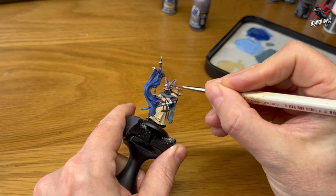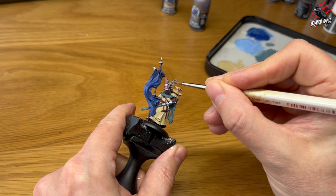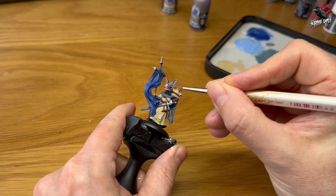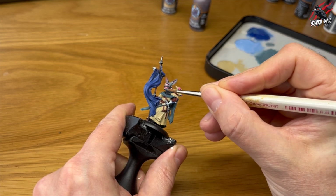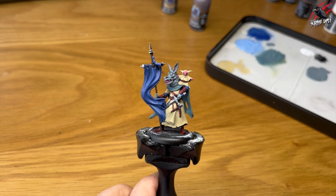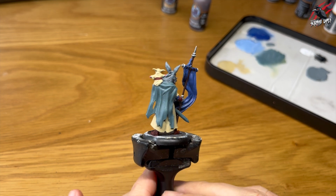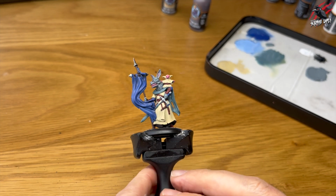And so you want the head to stand out and be separate from the cloak, but you don't want the cloak to clash too much with the banner. So it's just mixing those colours and balancing them so that they all work together. And I think that's a nice way of doing it with that dark rich blue, adding the black to it, because you get a colder shadow or base colour than you do with the cloak, which is more of a warmer shadow. And you'll find when you start adding those complementary colours or opposite colours on the colour wheel, you do tend to get the warmer shadows.